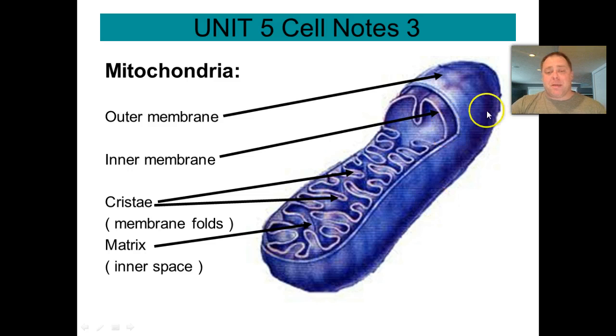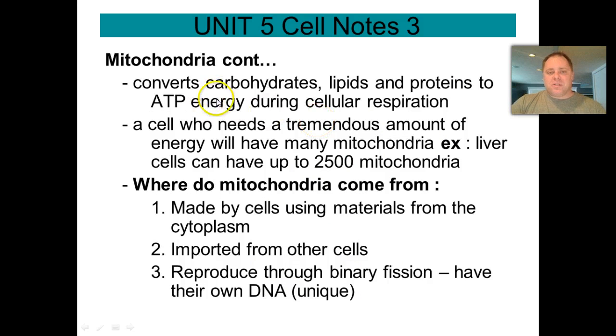Last thing is, you might expect mitochondria, because they produce ATP, in cells that are in areas of the body that need more energy, say muscle cells. You would find far more of these things in muscle cells than you would in, say, a skin cell or something like that. Okay, so we talked about the fact that they take glucose and make ATP. Do not tell me it's the powerhouse of the cell. That doesn't mean anything to me.